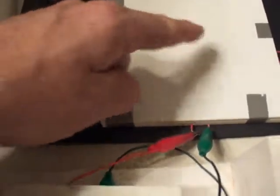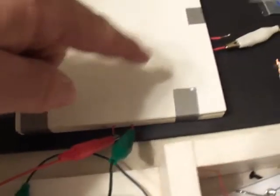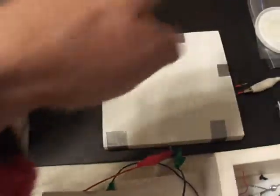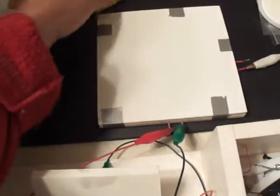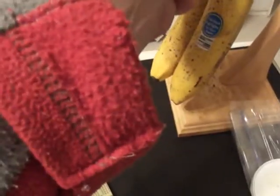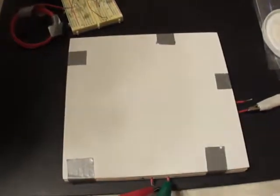None of this is being used. It's just my little circuit inside of here, and I've got this attached to the bigger antenna that's underneath the black square. And as you can see, it's radiating, and I've got bananas there, and something in a jar that started to mold, and so we'll see what happens to it.